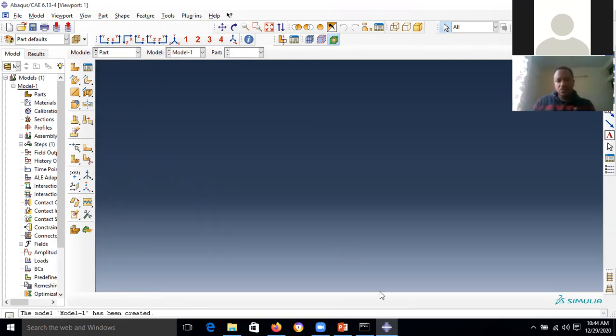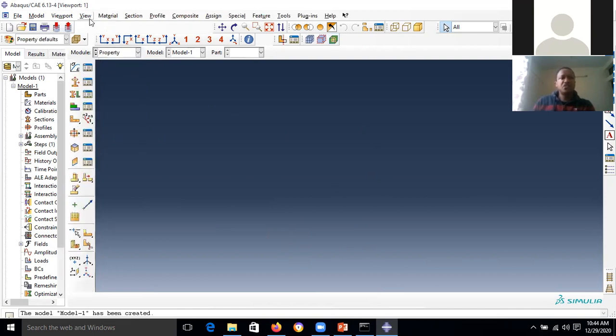part. So this is the Abacus working environment. This is the working area, the sketching area. This is the main menus, and these main menus will change from module to module. As we go from part module to property module, the main menus immediately change according to our requirement.